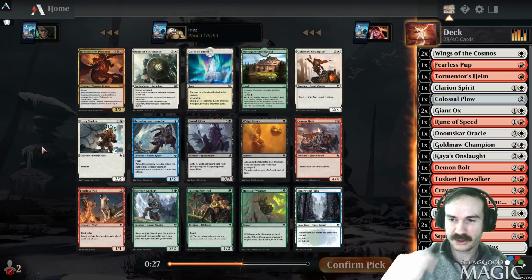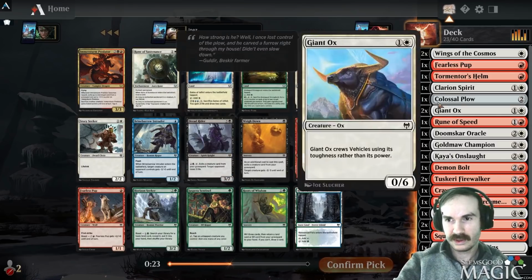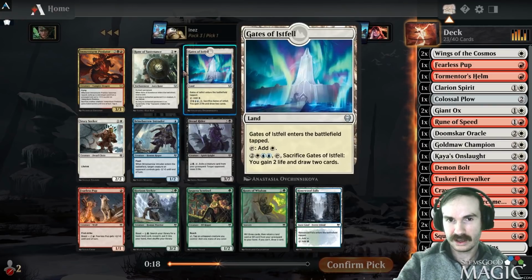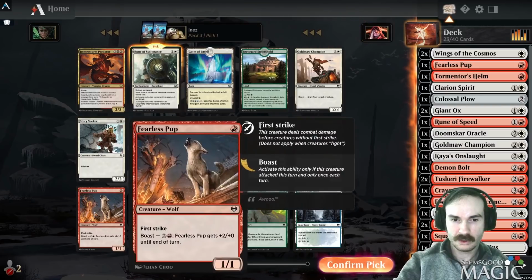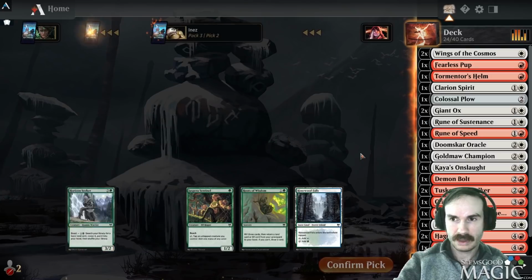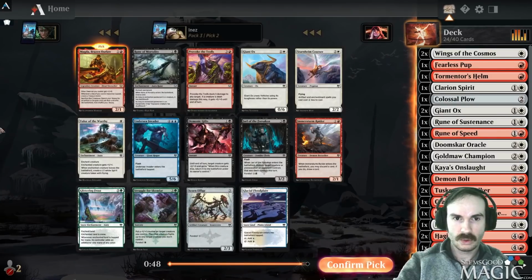Not the most exciting first pick. Could take the Rune of Sustenance, too. I mean, if we get another equipment, it's quite good. So you already have the Rune of Speed. Whatever. I think we'll be able to wheel a Pup, a Hulk, or a Seeker from here. Pack is fairly deep. Wow, Magda, what a gift. What a gift.